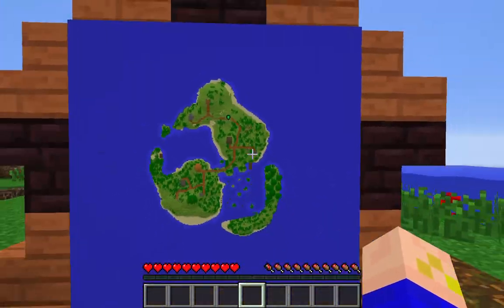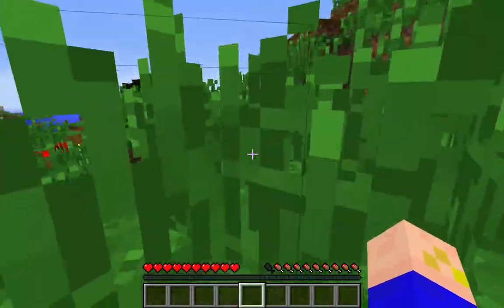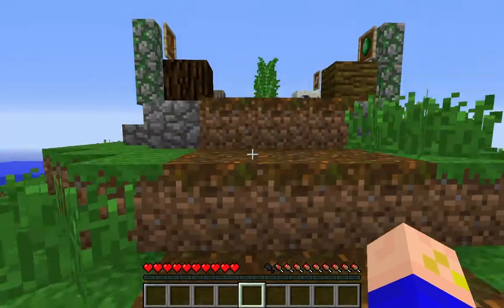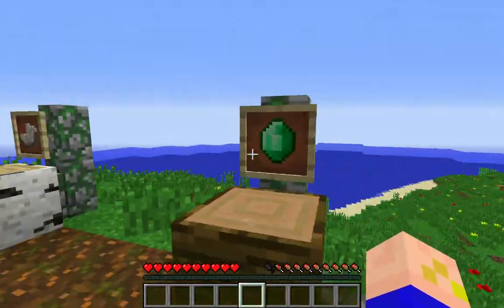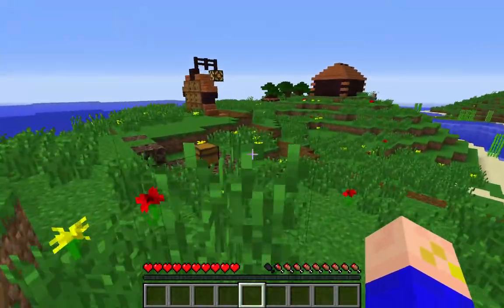There we go. And so this is just sort of supposed to be an open world, fun little adventure map where you can just explore. But there's also the objective of collecting all 4 of these artifact things. But I'm going to show you guys everything in this map.